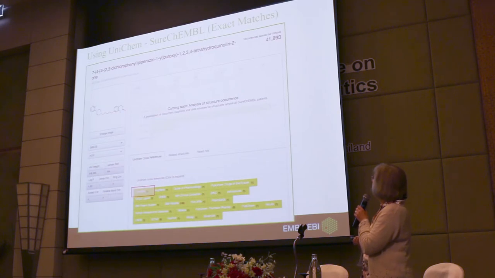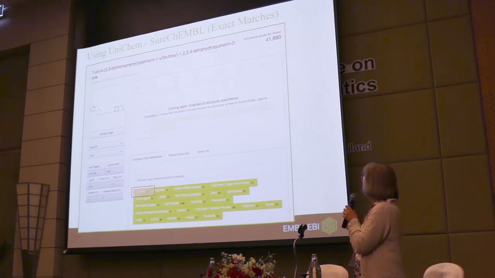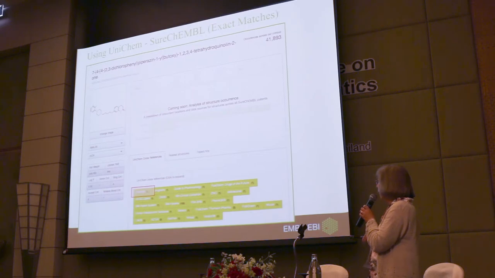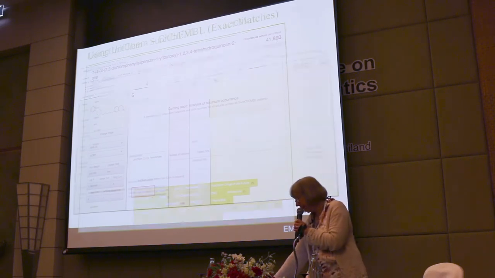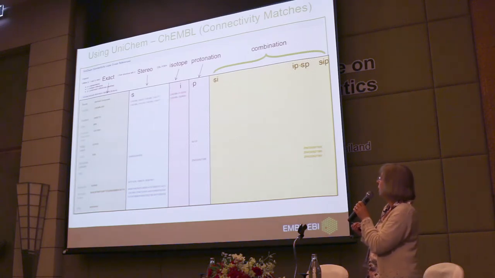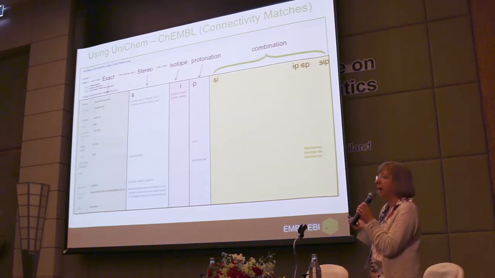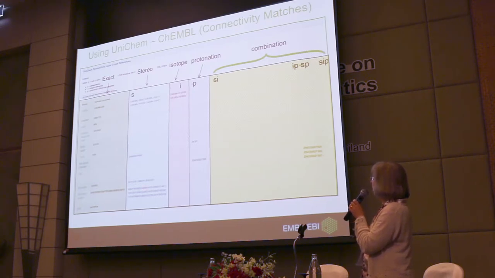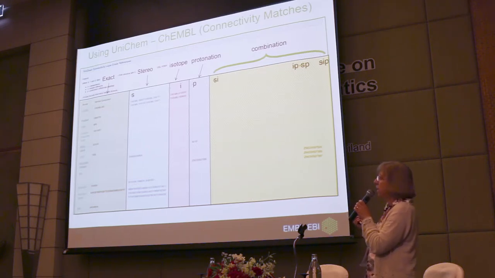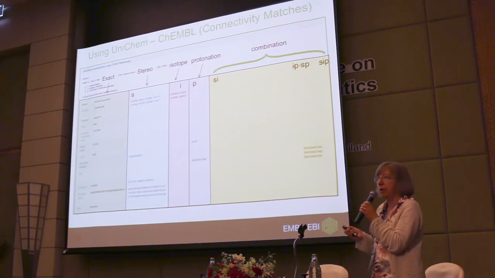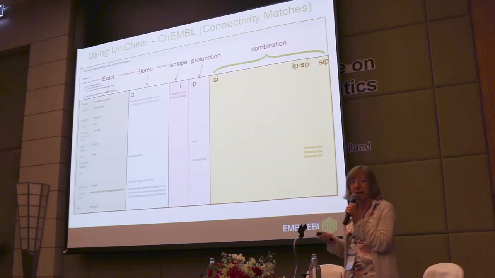We actually use the UniChem web services in our SureChEMBL database to provide links from compounds in patents out to other databases. And in ChEMBL, we're using the connectivity mapping on the interface. So, for example, this is just a subpart of the web page for paroxetine. You can see these are all the databases that have exact matches. These are ones where there are stereochemical differences, isotope differences, protonation differences, and then obviously you have all the different permutations, and this also enables you to see all those. So it does become sort of complex quite quickly.